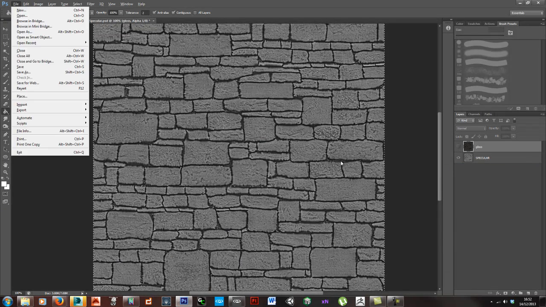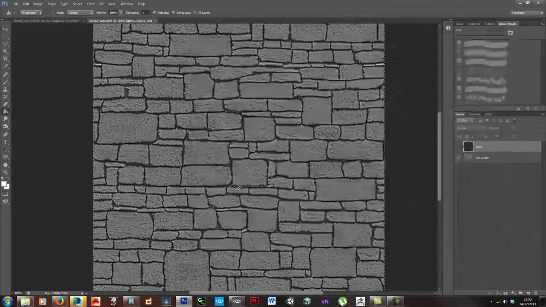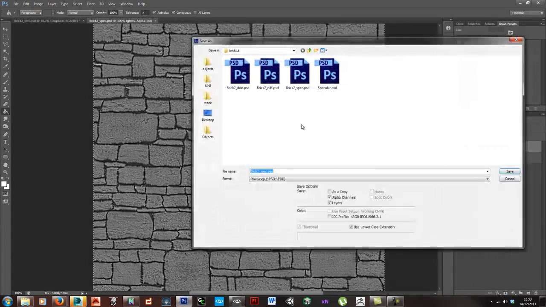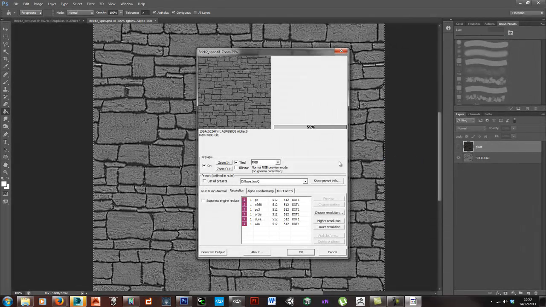Okay, now I'll save that, so I'll call it brick2_spec. Save that as PSD, and then save that again as a CryEngine texture.